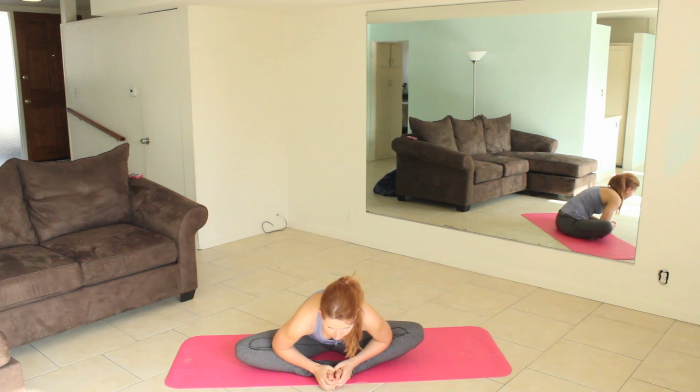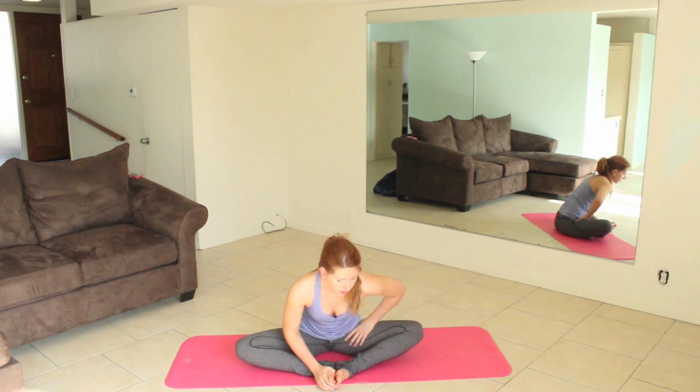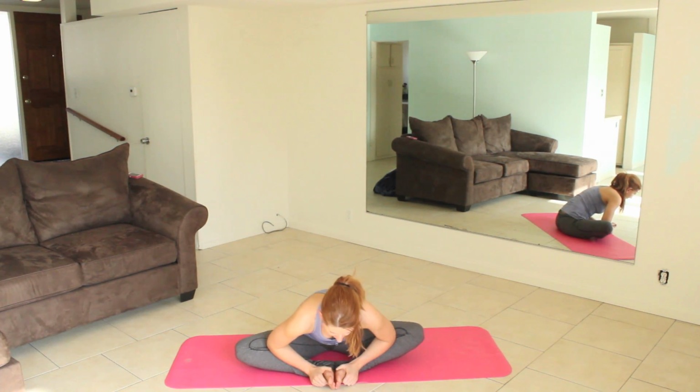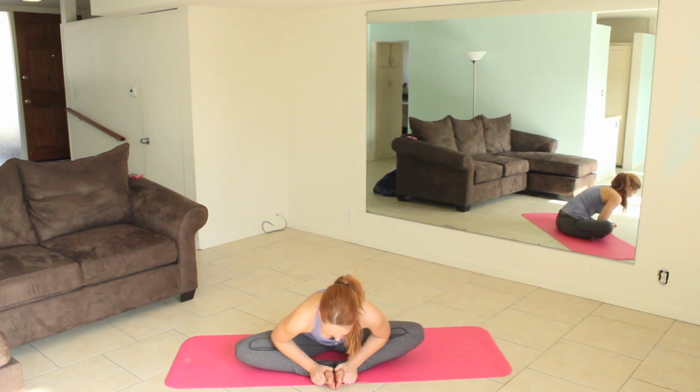And you might find you have one side that's tighter than the other. I definitely do. I actually used to have a hip injury that I had surgery on, so this left hip has always been tighter for me. If you notice, this right knee is way closer to the ground than the left. And you know what? I'm working on that. So you might have imbalances too, you notice in your body. Maybe give a little extra special care to that tighter side and be a little more gentle with yourself. Good, one more breath and inhale, rising all the way up.